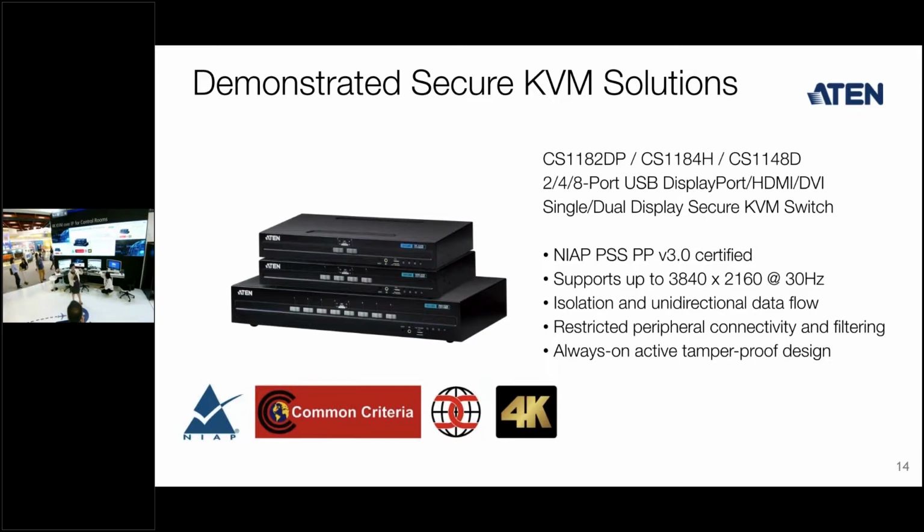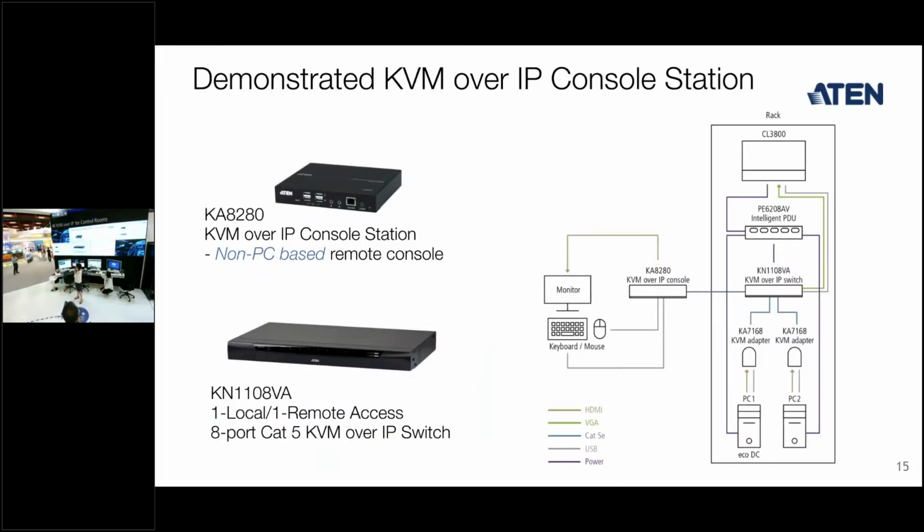I want to go to the next page. Okay, thank you. So these three are the models that we have demonstrated at our booth, so come stop by and look at them. The important thing is that it's always on, active tamper-proof, and from the design to the finished products, it all follows the rule for data isolation and the unidirectional data flow regulations. This is our new secure KVM products.